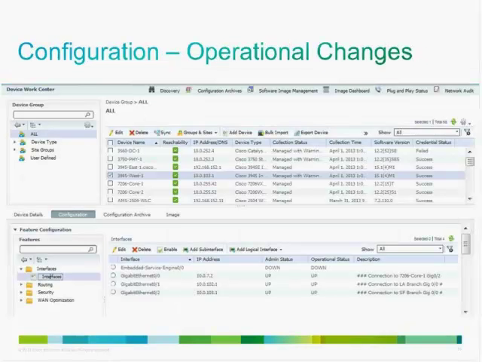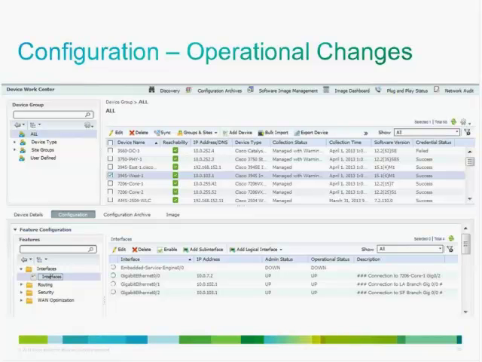Okay, so I did talk about making some operational changes. So this is where you'll be spending a lot of your time. So what can you do from here? So from here, you can pretty much do a lot of things. For example, you can turn interfaces on and off. You can quickly add your devices. There's something called the Device 360 that I'll be demoing when I take you on a demo on what the device looks like. So we have a lot of these Device 360, and I'll be talking about that, especially in the reference of troubleshooting. It's really handy with the information it provides.